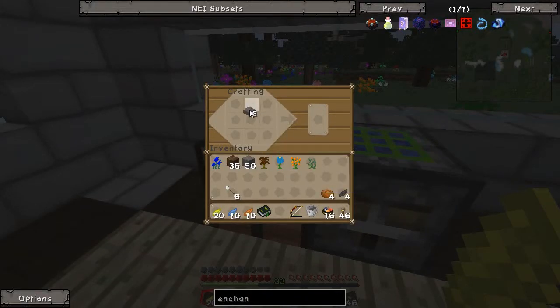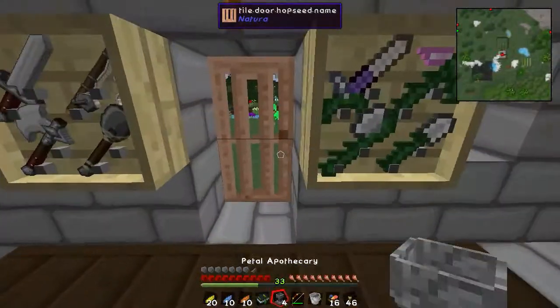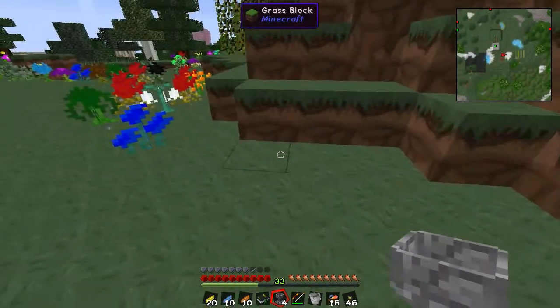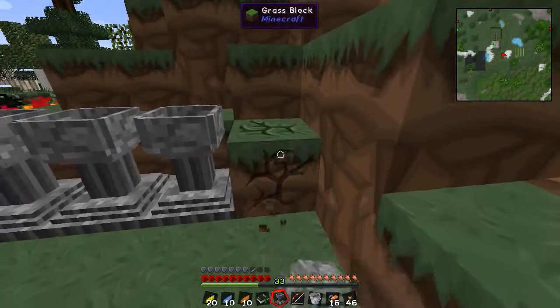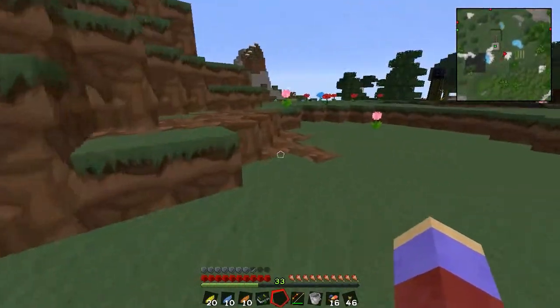Next thing you'll need is petal apothecaries. I'm going to build 2. You don't need to build 2. I am choosing to build 2. In actual fact, I've got enough for 4, so I'm going to build 4 because I know full well, very shortly, I'm going to need to be making lots of stuff. So, 1, 2, 3, 4. Right.